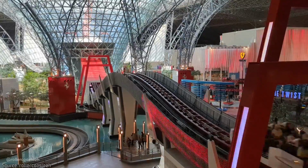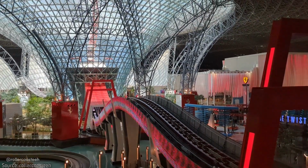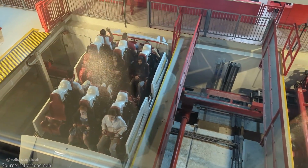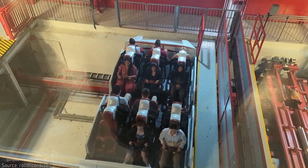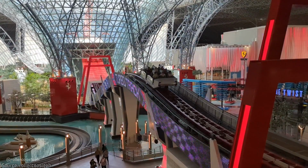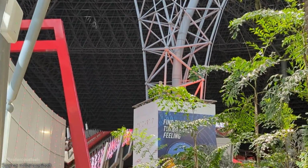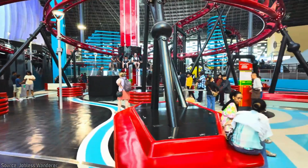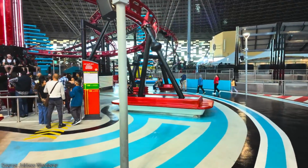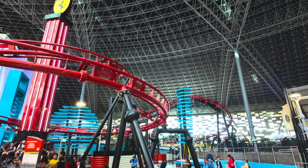The following year, another Intamin coaster debuted known as Turbo Track, which essentially launches you out of the building and into a twisted spike. You have the option of either loading forwards or backwards for the experience of your choice, and while the synchronized lighting is cool, I can't say that I find this particularly notable. Still, it looks like a solid experience for a coaster that adds capacity, so that's always a plus. In a similar manner, the park added a Zamperla family coaster in 2020 named Formula Rossa Jr., filling in the need for additional capacity for a family demographic.